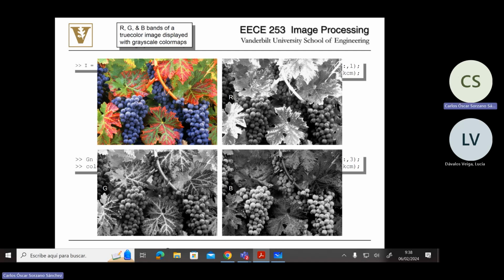For example, this one is interesting. Let's look at these grapes here. The grapes are mostly blue, so I should have a lot of intensity from the blue channel, and I shouldn't have so much from the red channel. The red is much darker than the blue channel in this direction. Why?